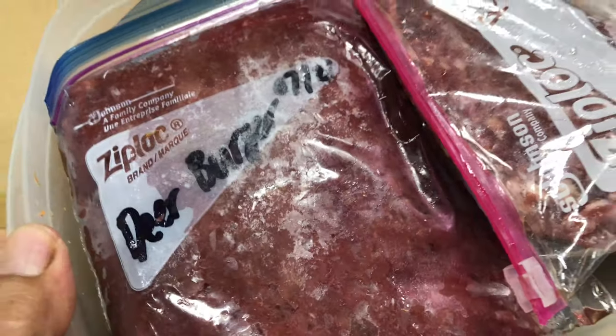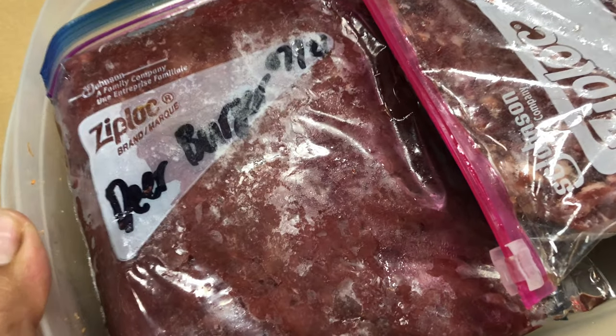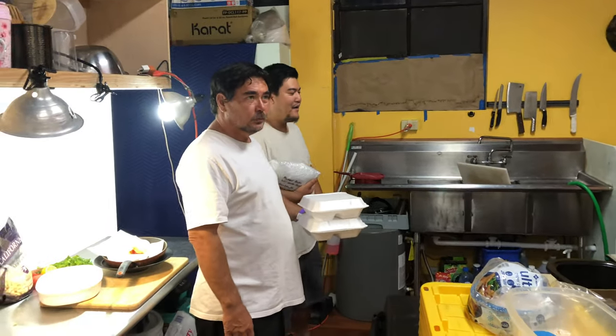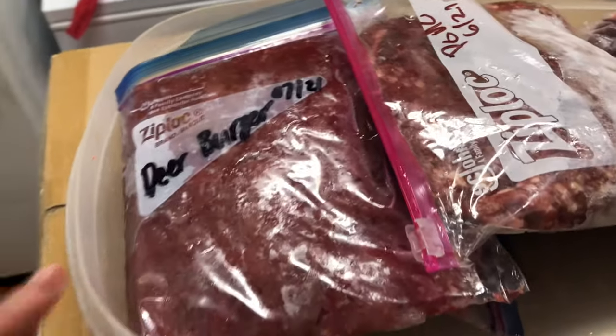Check this out. Look at these guys brought back from the Big Island. Some venison. Oh, Maui. From Maui. A deer burger. I'm gonna make some deer burgers and feed it to these guys. All right, let's do it.